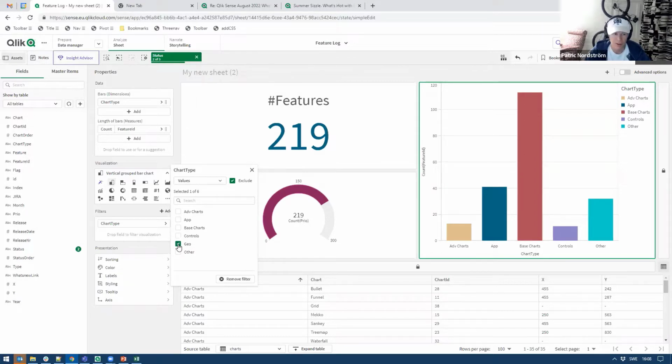So this is a much easier way to do simplified filtering. But if the purpose is doing more specific things, having some kind of specific date range connected to rank, then I would say that set analysis is your best friend. Then you can do anything. If this is the Volvo of filtering, then set analysis is your Ferrari. So when you want to do more heavy stuff, then you should do that.